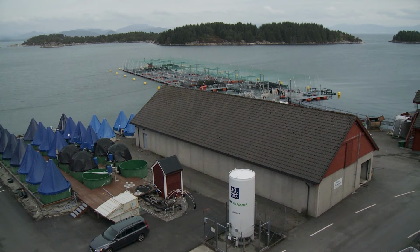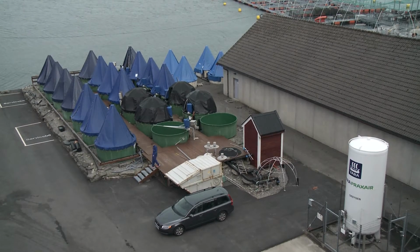Aquaculture is stagnating, not in Norway. We still open new areas in northern Norway for expansion, but in Europe as a whole, there has been no growth in aquaculture production. And as many know, there's also no growth in the global fisheries, which means that the global demand for seafood has to be met by aquaculture. So how are we going to do this? One of the things we can do through the Mermaid project is to open new areas for aquaculture production, thereby increasing Europe's total production of seafood.